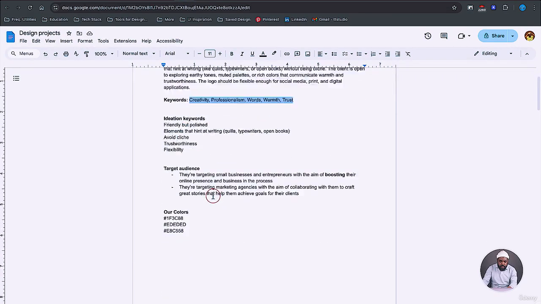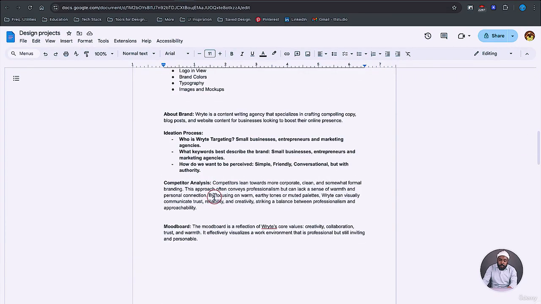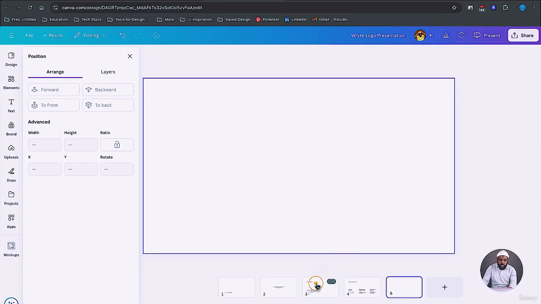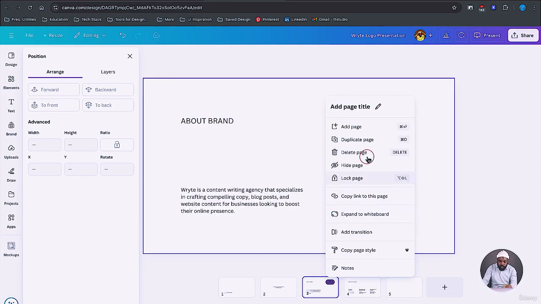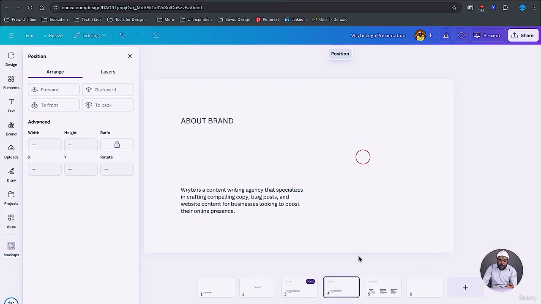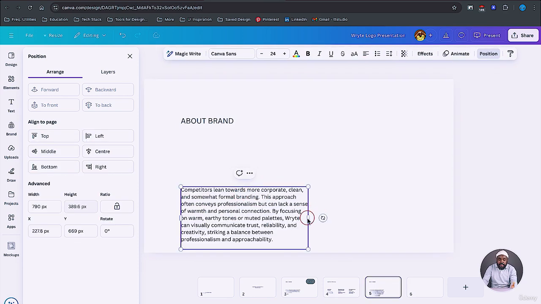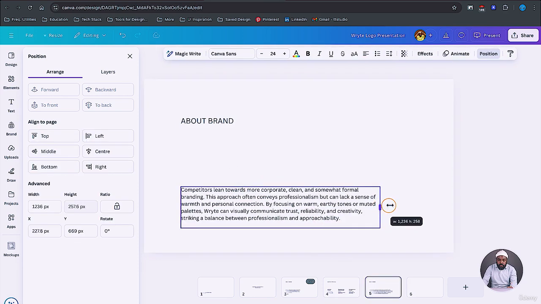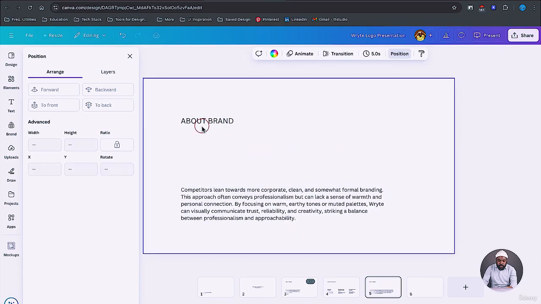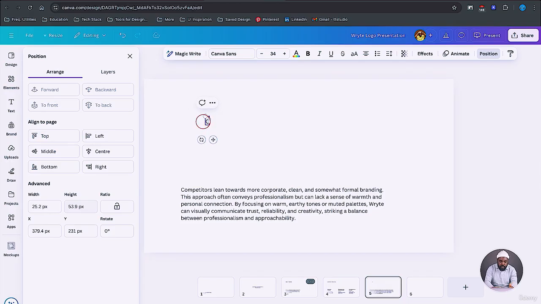And here we have our competitor analysis. Okay, you can simply duplicate that. Let's go in to this section and duplicate this page. Remember our repetition as much as we can. Let's just have a few templates and repeat them. So let's bring this here. Let's change this to this. So unless there is a need, maintain the same style. So competitor analysis.